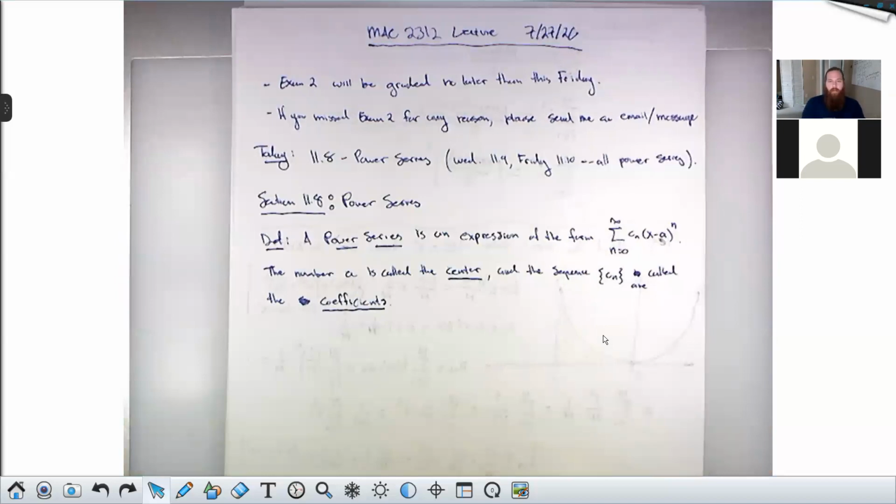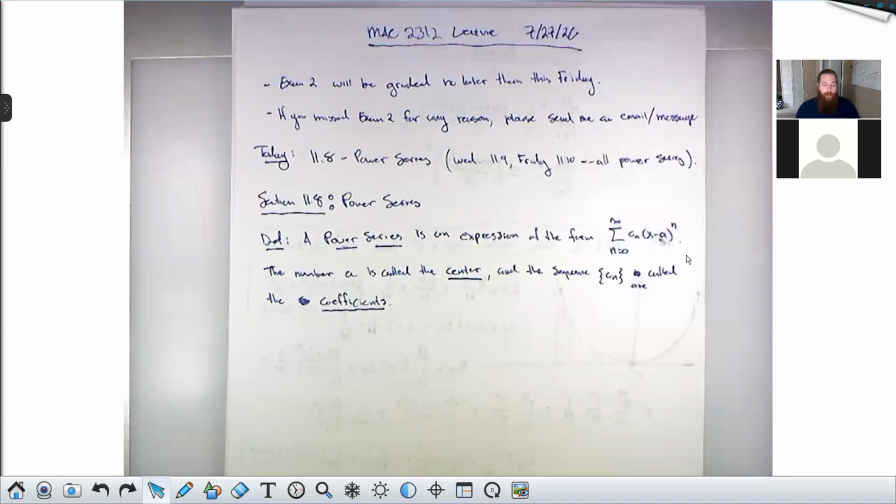All right. So the big deal here is that you're introducing a new variable, right? You've got the variable x in your series now. These are basically big, long polynomials. They are polynomials of infinite length. And the reason we like to study power series is because it turns out, given any nice function, you can find a power series which, for every particular value of x in some interval, converges to the value of that function. In other words, you can find an infinite polynomial that is equal to any nice function.